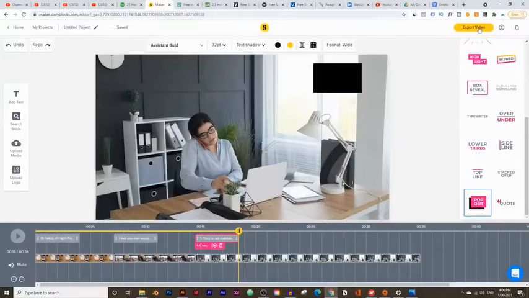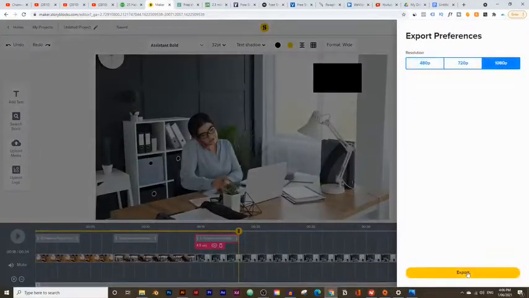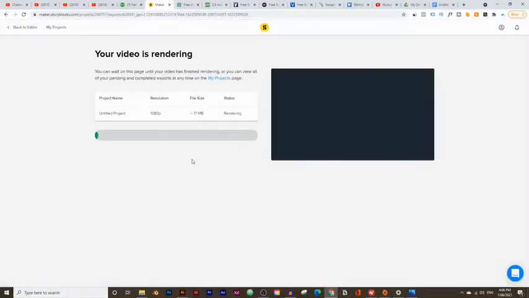So what you have to do is export the video, and I'm going to export it in high definition. Click on export. And then once it's finished exporting, you need to download the video and then manually upload the commentary from another video editor. So this is the biggest disadvantage from using the Maker from Storyblocks. But I still use Storyblocks Maker because it's so much easier to just find all of the content and add them all together within Storyblocks and then just manually add the commentary in later on. So that's the only disadvantage from using storyblocks.com. So once this is finished rendering, I'll show you how to add commentary using vvideo.com.